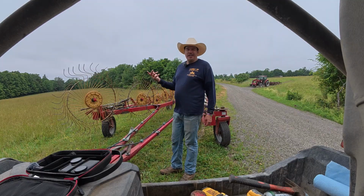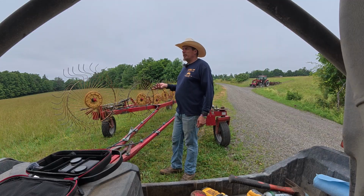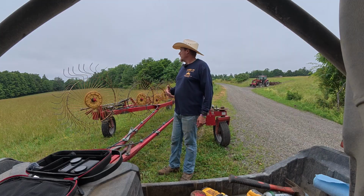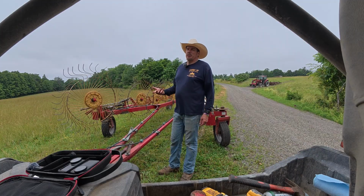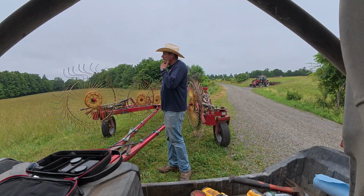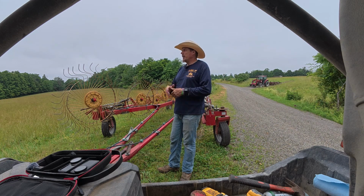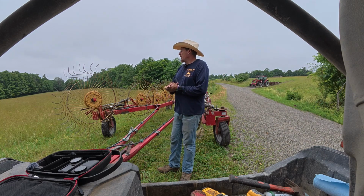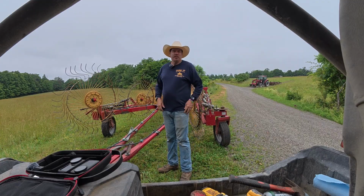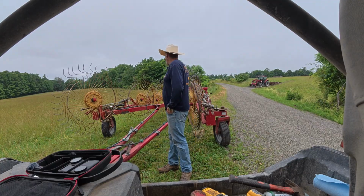It's supposed to rain today. I'm not sure whether it's a big storm or not. Might rain a little bit tomorrow. Today's Friday the 27th. And then Sunday is supposed to be really nice, and Monday is supposed to be like 92 and sunny. So Monday would be a good day to do square bales because we have help from horse camp. And maybe I can get somebody to jump in the round baler. I'd really like to do both at the same time, but we'll see.